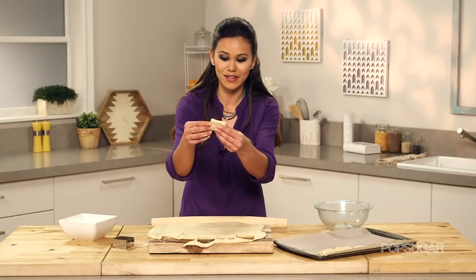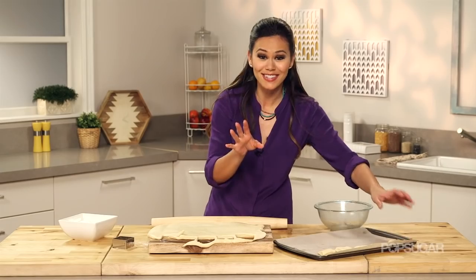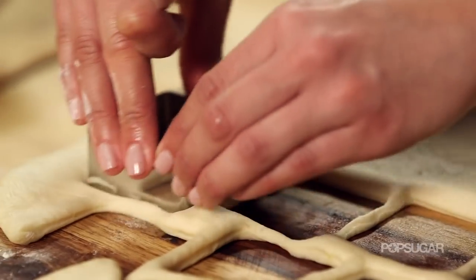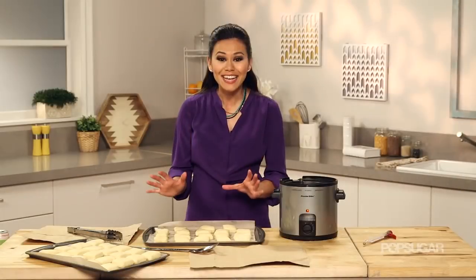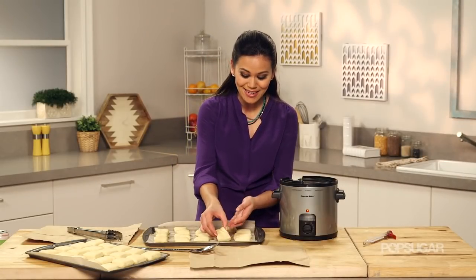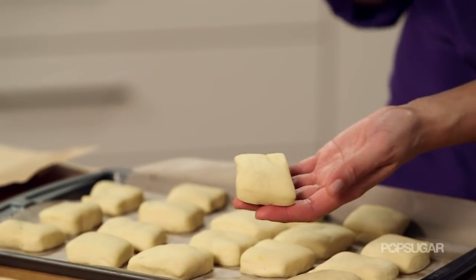Oh, that one's not quite a square. That's okay, they'll taste just as good no matter what shape. Take a look at our beignets. They've risen up nicely. They're nice and puffy, so now we're ready to fry them.